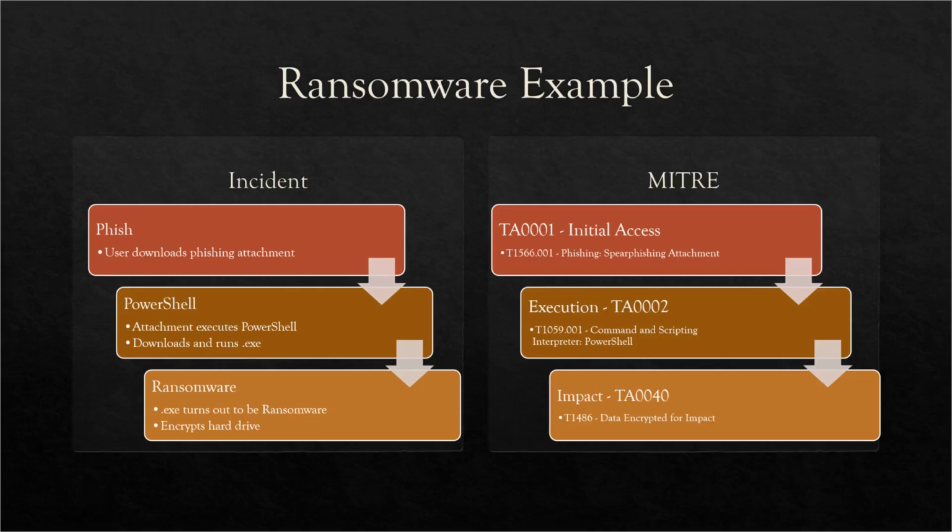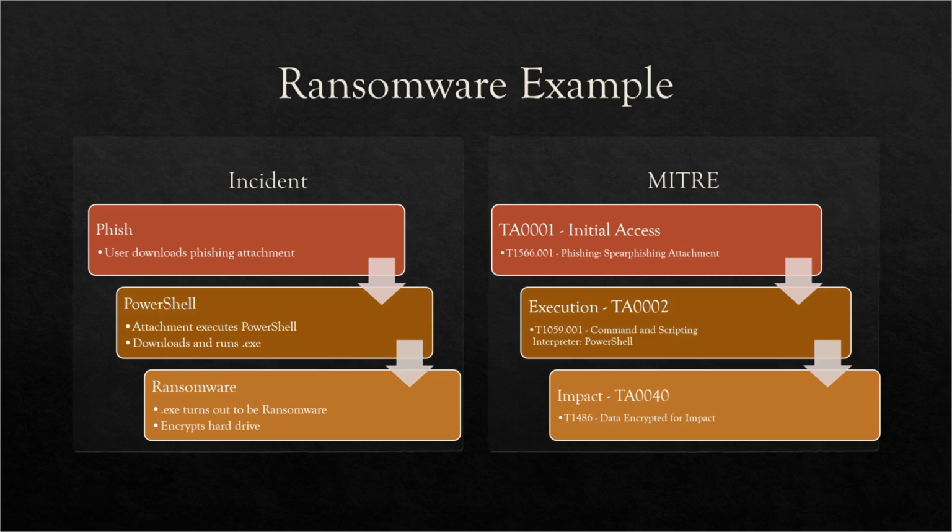So MITRE, thinking about it through the ATT&CK framework lens, helps have that unified speech to talk through different kinds of attacks and threats. So on the right here, we have a step-by-step walkthrough of MITRE versus the incident here. So we have TA0001, which is initial access. That is the tactic. And then under that tactic, we have phishing, which is T1566, and .001 is the sub-technique, which is spear phishing attachment. There might also be like a spear phishing link or something along those lines, and that's how phishing can further be deconstructed into different kinds of techniques there.